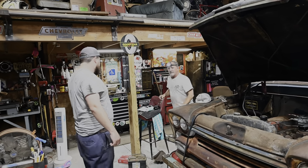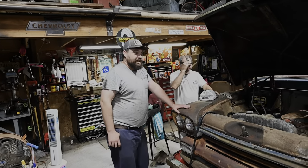So I brought in the A-Team. Luke showed up too. I'm gonna say I'm B or C at this point. We're gonna try to fire this thing up. I'm just getting a couple more sets of eyes real quick on the truck just to see what we got going on.